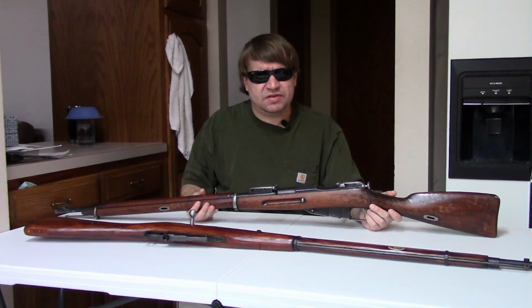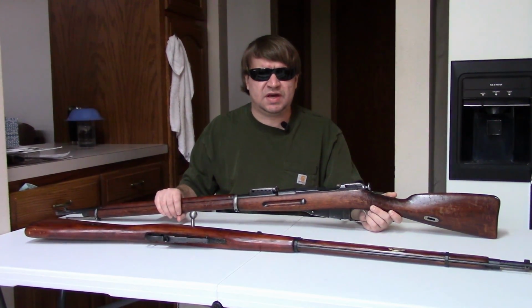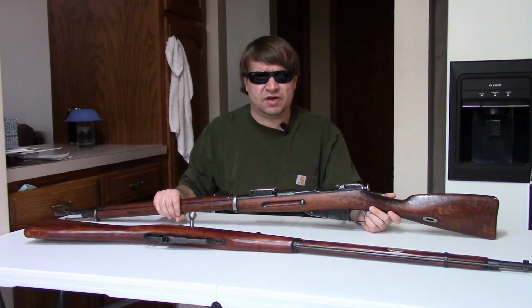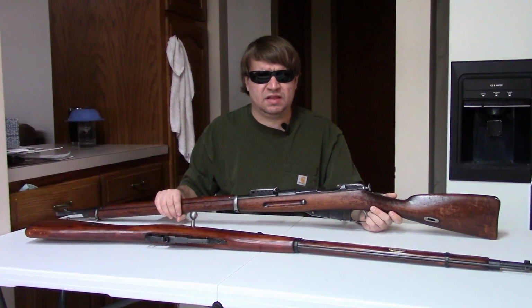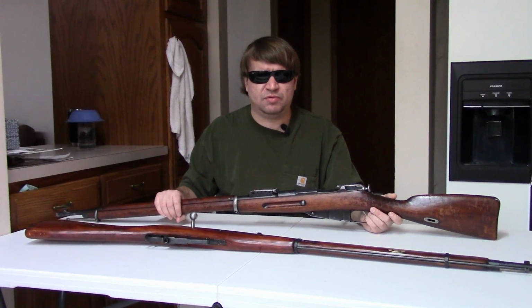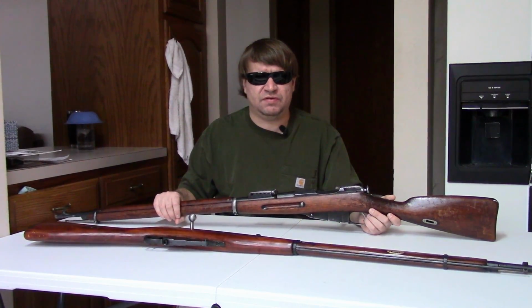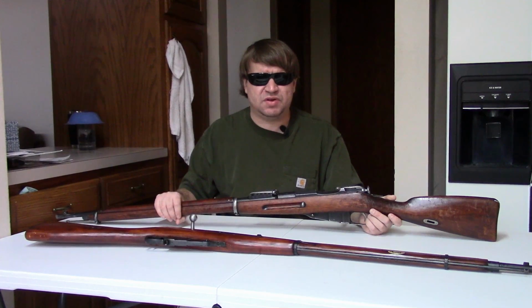What they would ultimately decide, though, the Mosin rifle, while it had many attributes, was felt to be kind of crude and clunky, and its magazine was not ideal. Likewise, the Nagant rifle, while elegant, was also a little too complicated, too hard to disassemble, maintain, keep clean, keep reliable for what the Russian military felt it needed. Nevertheless, the committee would vote in the beginning to accept the Nagant rifle.